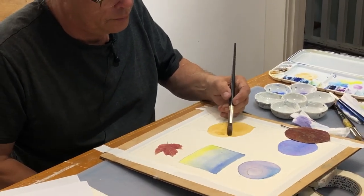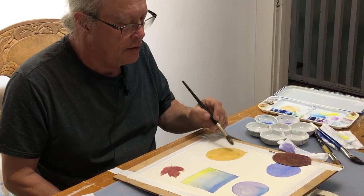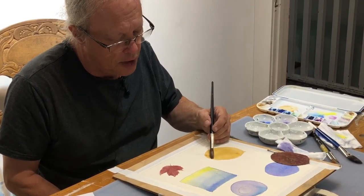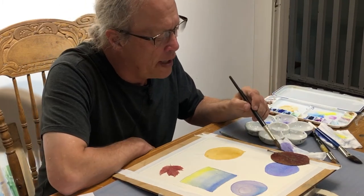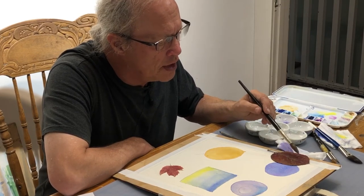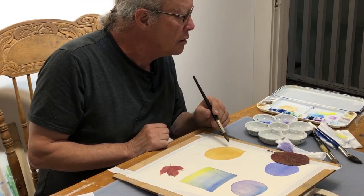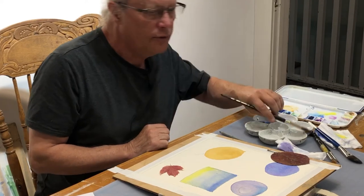Now, I'm going to keep it wet. Instead of laying it with another layer, the next layer I'm going to use is going to be dropped wet into wet. So I'm going to think about that red in there. And I see that in little parts, the red is brighter than the wine on the top. So I'm going to take some of my red, which I don't seem to see. I'll have to get some.